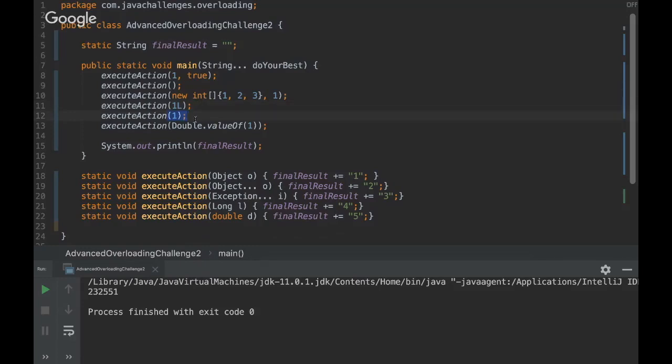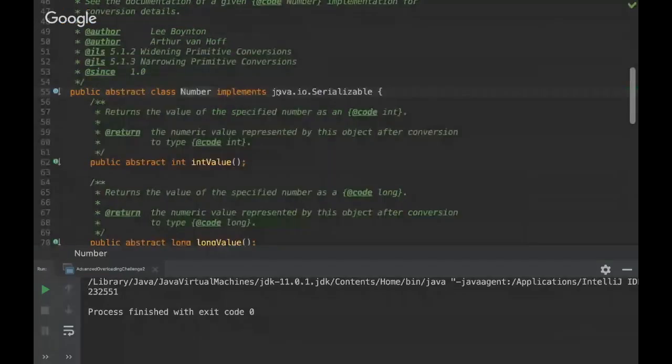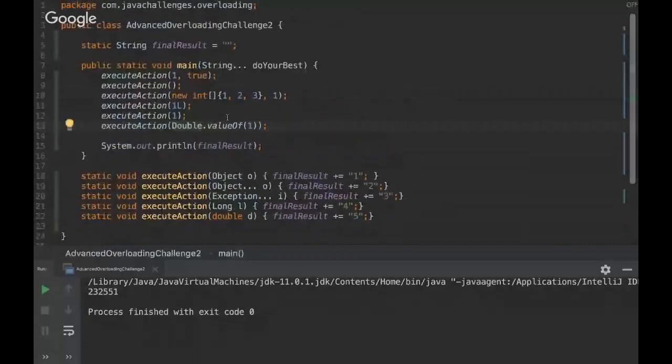Here we are invoking the method with an integer number, and again we are going to go to the widening rule. One would be widened to double, and here, as we are passing a Double wrapper, again the widening rule will be used. So it's far easier for the JVM to just widen a Double to an Object, since a Double is an object. Yeah, in Java, every object extends Object implicitly. So yeah, that's far easier for the JVM. And then we just print it.